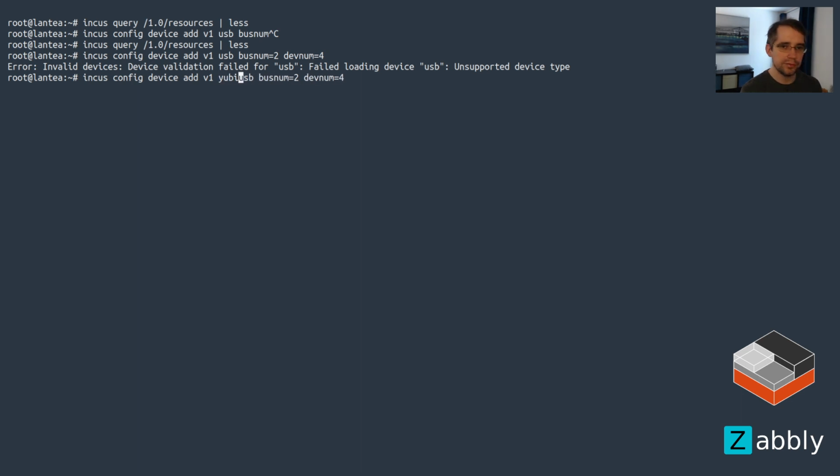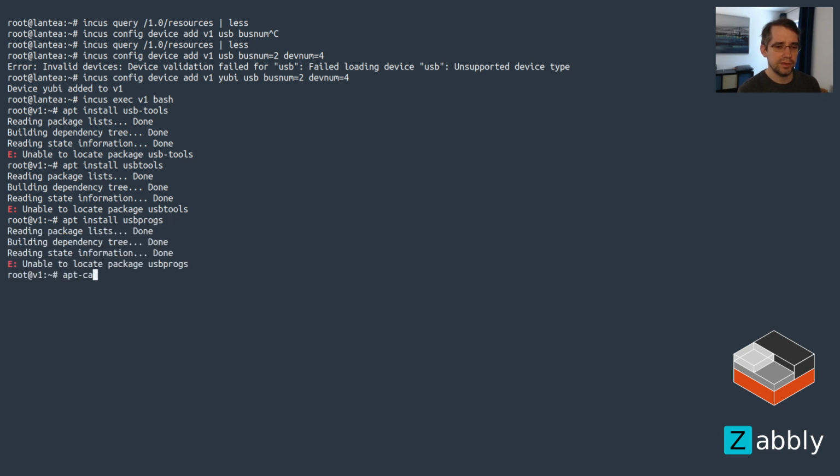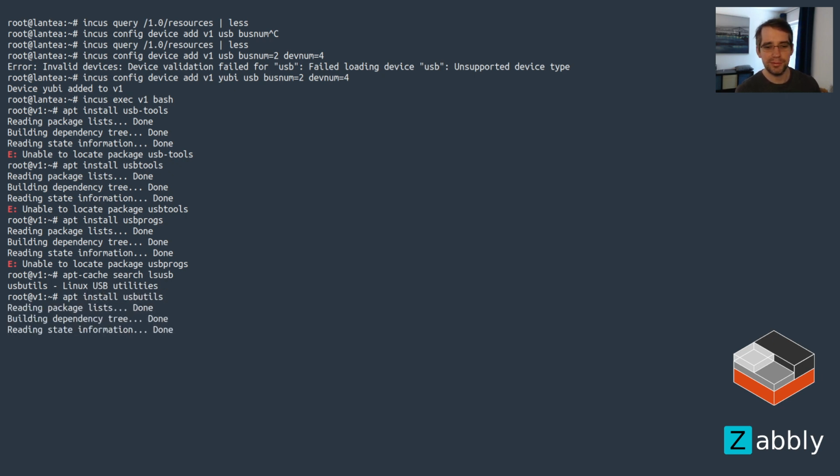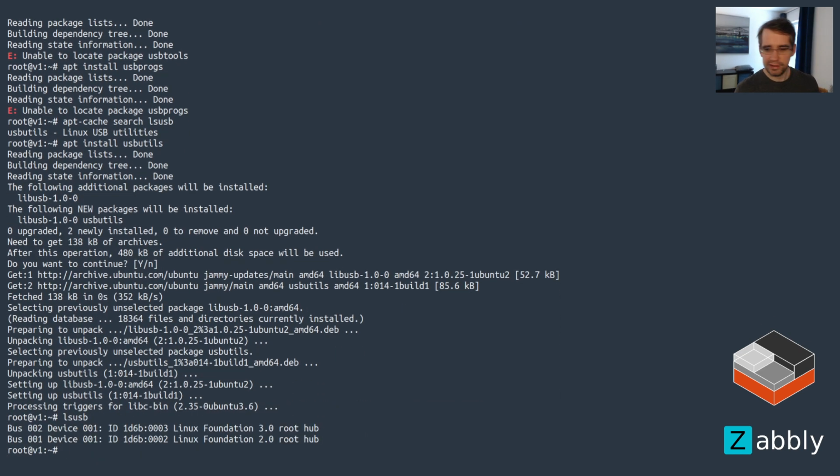The name of the device, let's call it UB. Okay, and that got added to the VM. So let's see. We don't have lsusb, which is always a bit unfortunate. It's usbutils. I never remember the name of those packages. Either usb-tools or something. Okay, where is it? USB utils. Okay. I really wish there was some kind of standalone on those kind of packages. Cool. So lsusb, and we don't have it passed.